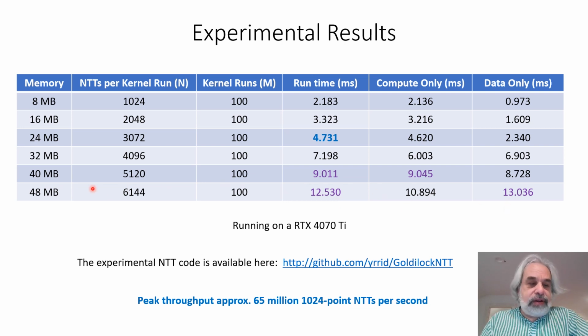And again, in this row over here, the total runtime is 9011, but just doing the compute by itself without doing the memory stuff is 9045. So again, you would think that this number should always be smaller than this number. I don't really know what's going on here. If anybody ever takes a look at the code and figures out and has an aha moment and knows what's going on, I'd love to hear about it. Okay, carrying on.